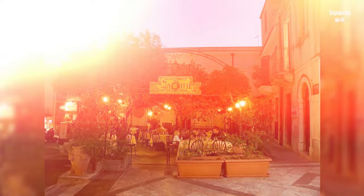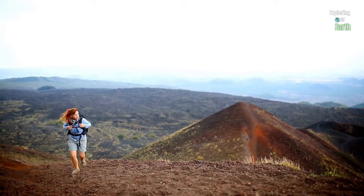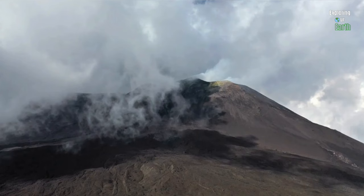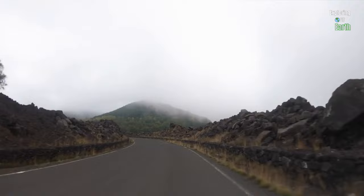Day 4 begins with a visit to the magnificent Mount Etna, one of Italy's most iconic natural wonders. This active stratovolcano is nestled in eastern Sicily, surrounded by picturesque mountains and charming villages. To fully appreciate its grandeur, consider an early morning hike to one of its craters, where you can witness the breathtaking sunrise. Hiking the volcano in the early hours not only allows you to avoid the crowds, but also provides a unique opportunity to learn about the geological history and formation of this colossal natural landmark. Consider joining a guided tour of Mount Etna for an informative and safe way to explore the volcano.